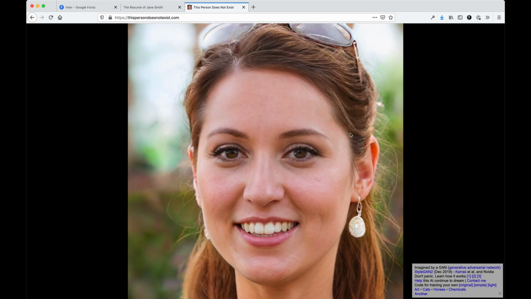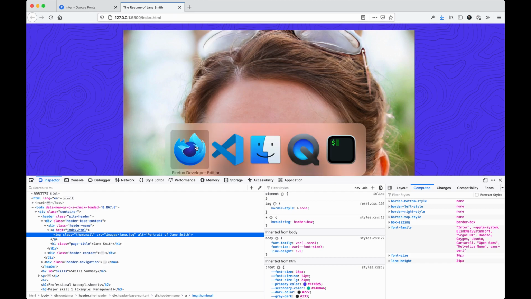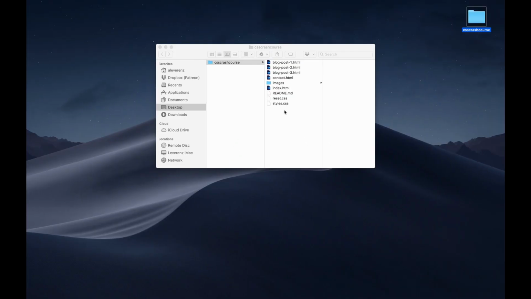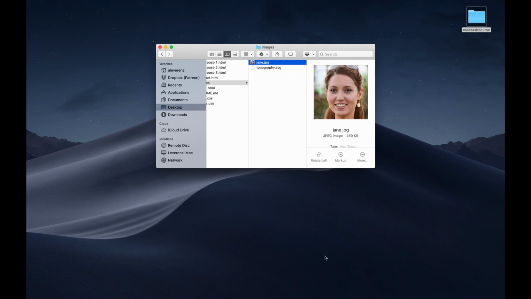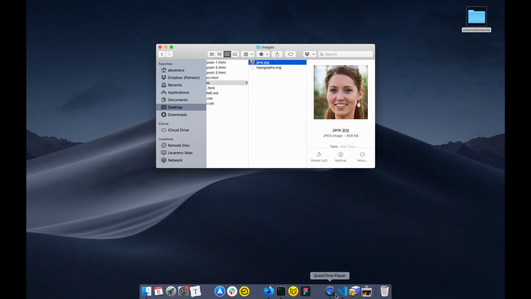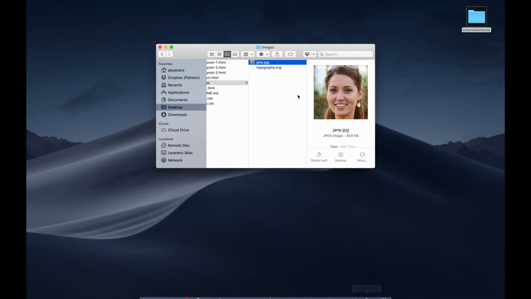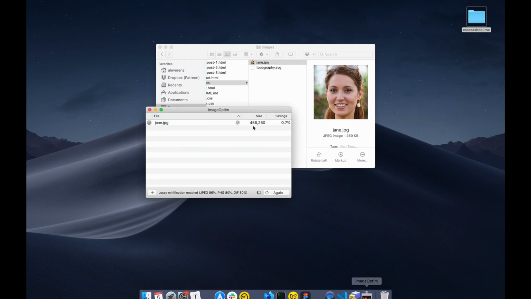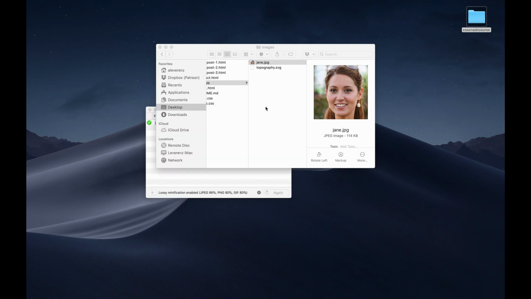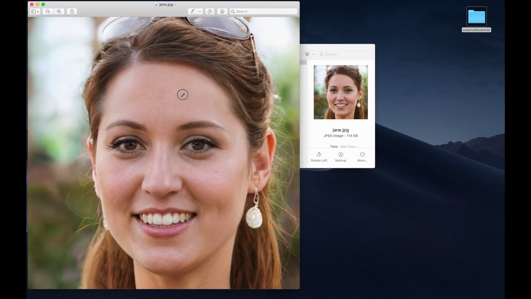Now this image is probably going to be huge, so a good pattern is to either resize it dramatically or optimize it. I like to use an optimization tool called ImageOptim, and I keep it in my dock here. I think it's just a Mac app, but you might find something similar for a PC. You literally drag and drop it in there. It does its optimizations, and then you're ready to roll. I think we just saved about 300K.